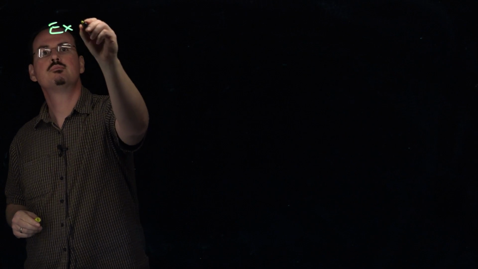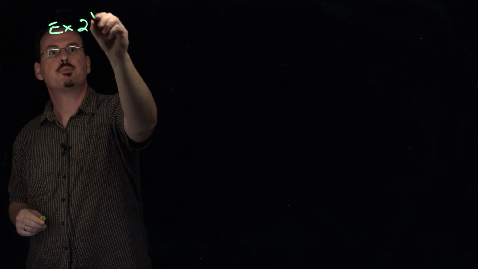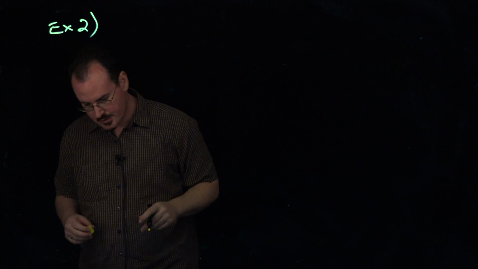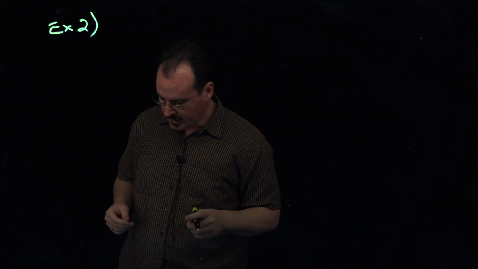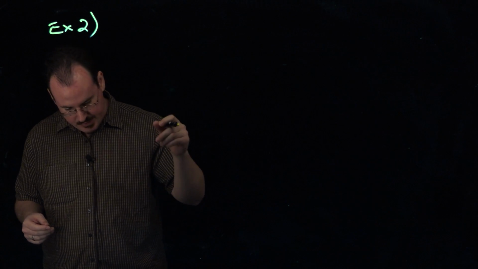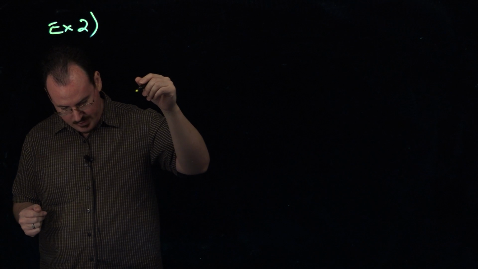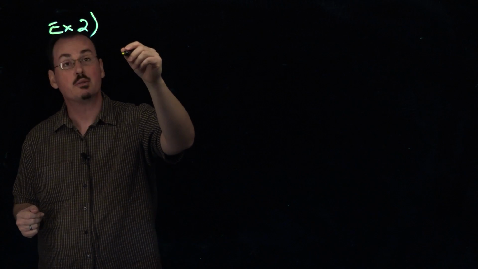We're looking at example 2, section 3.3. And hopefully you've watched the video about the instantaneous rate of change, how we are actually taking a limit of the average rate of change. And then there's two definitions. We're going to use the first one for this particular problem.